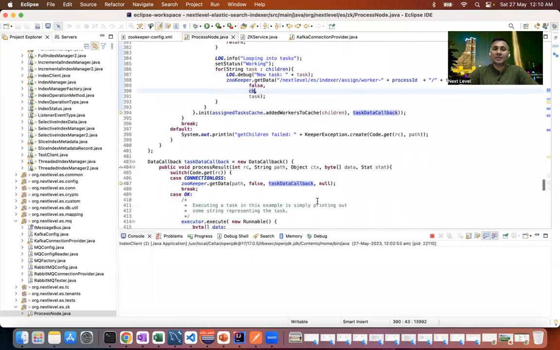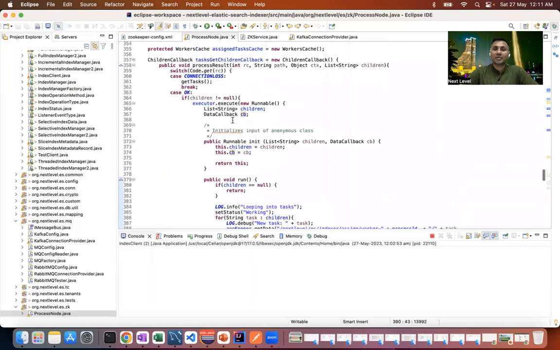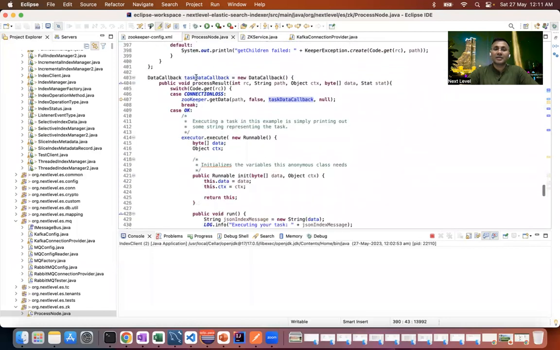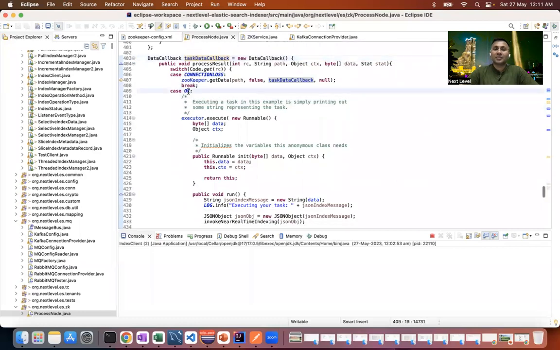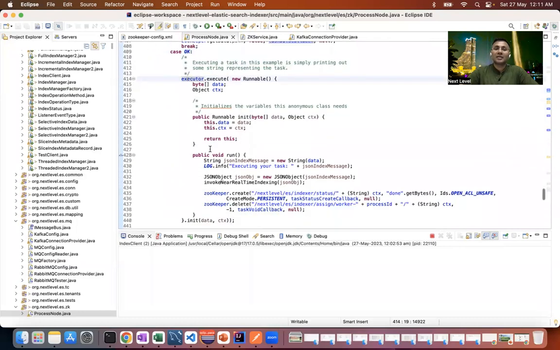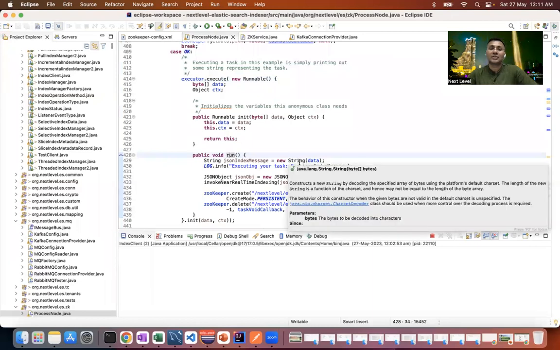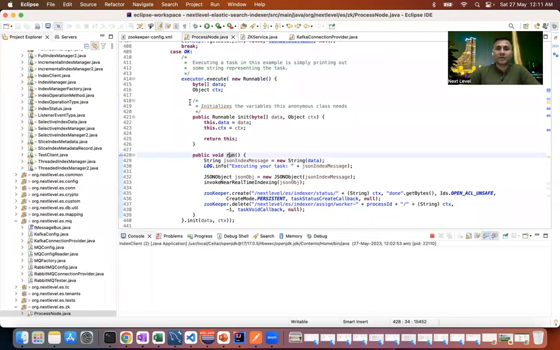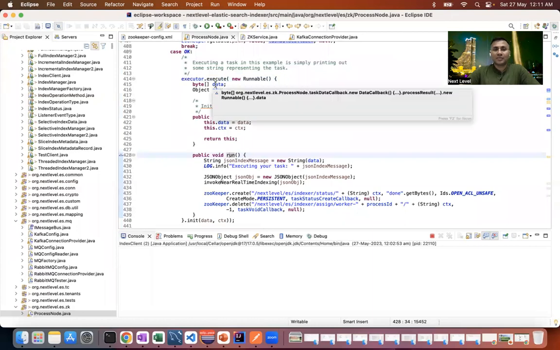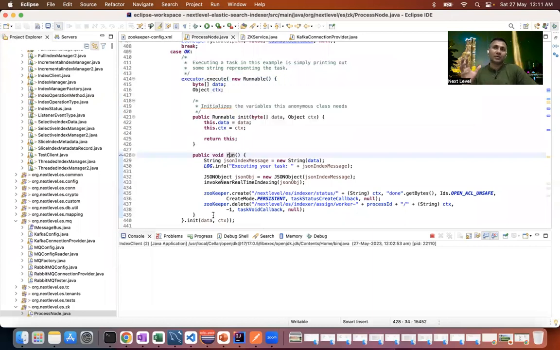Again, if you see, that is basically what callback says, right, the data callback. And this is the data callback. This is where the execution will come. Again, let's go to the happy path. Okay. And this one again is invoking a second thread. In the run method, it is getting the actual JSON object that is persisted in that node, right? So you're getting it deserialized back from the ZooKeeper node. So the ZooKeeper node was holding the data, right? And that data, when you do a create task, right?